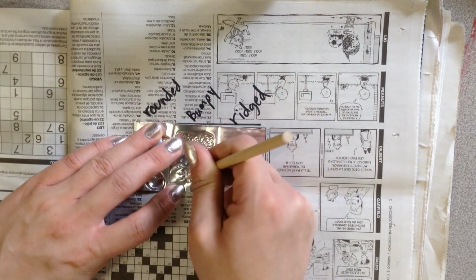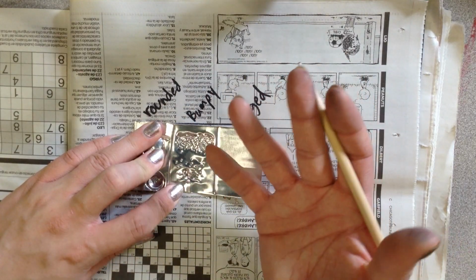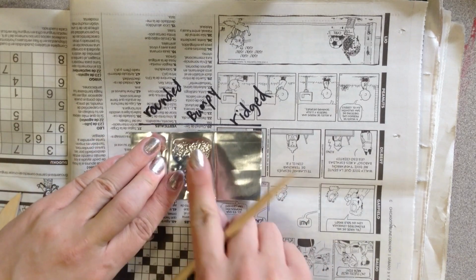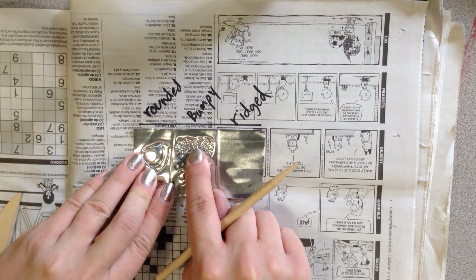You don't want to tear and rip the metal. It might happen on the practice ones, and if it does, that's something you need to be aware of to cool down and be a little more gentle. But all of this is non-examples. This for sure is a good bumpy texture, either side you look at.